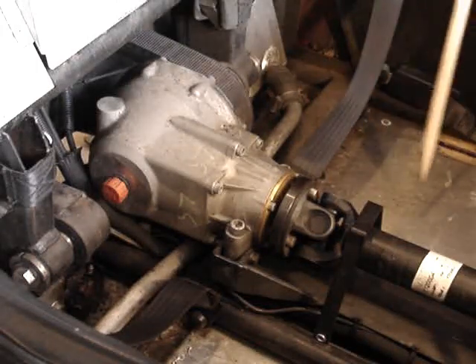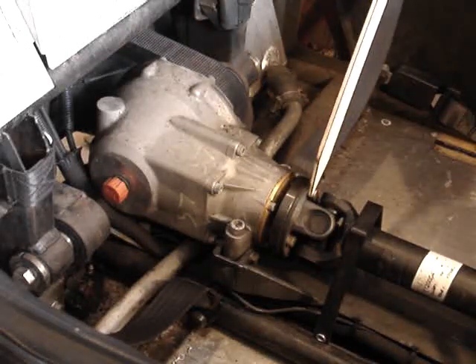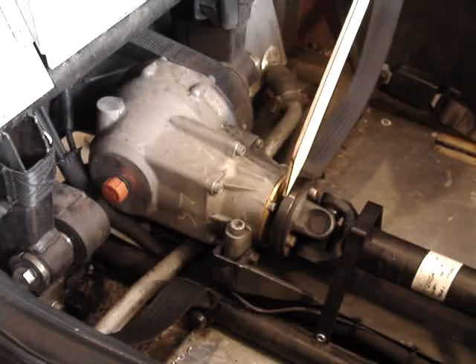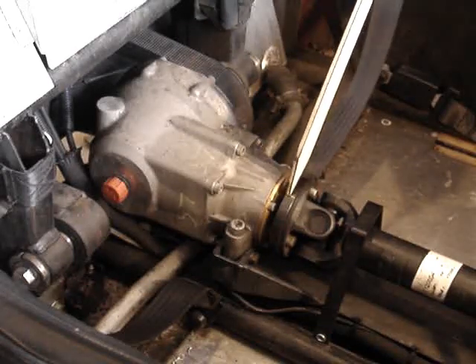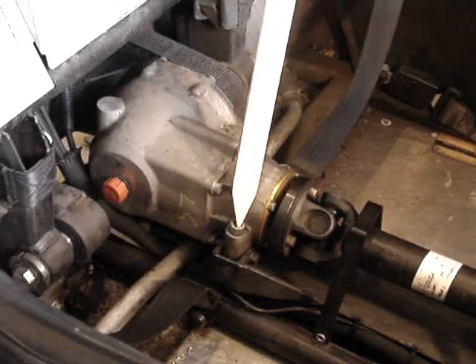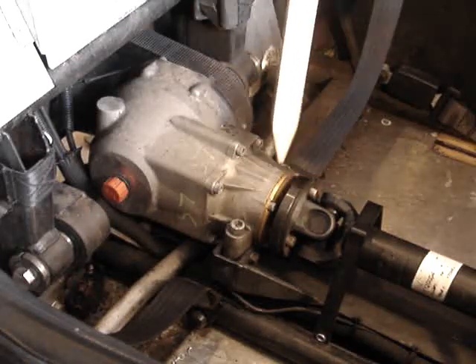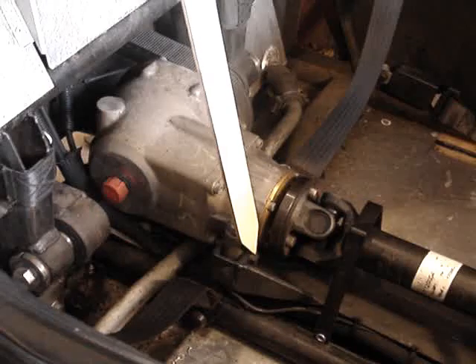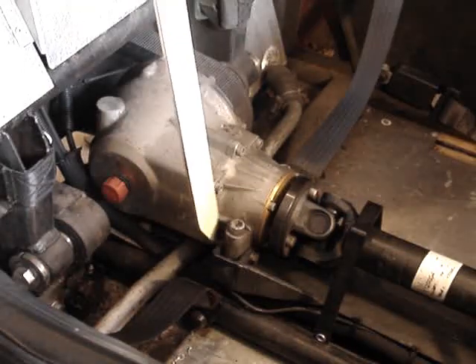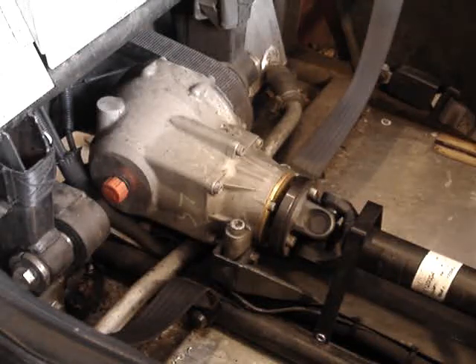You will see I have some wooden chocks under the front wheels, because obviously the handbrake only works on the rear wheel. The best thing is to remove the bevel box from the MVH kit first. To do that, remove the four bolts holding the prop shaft onto the bevel box input flange. Mark the flanges so you can put them back as they were. There are two vertical bolts going through with nuts on the bottom — remove those — and down here there are two horizontal ones going through; take those out as well.